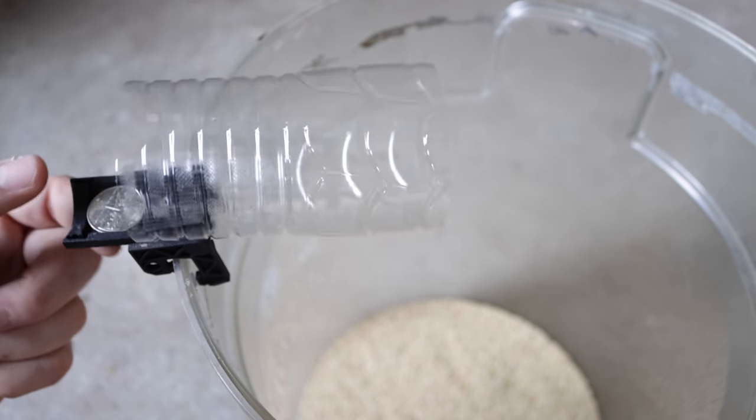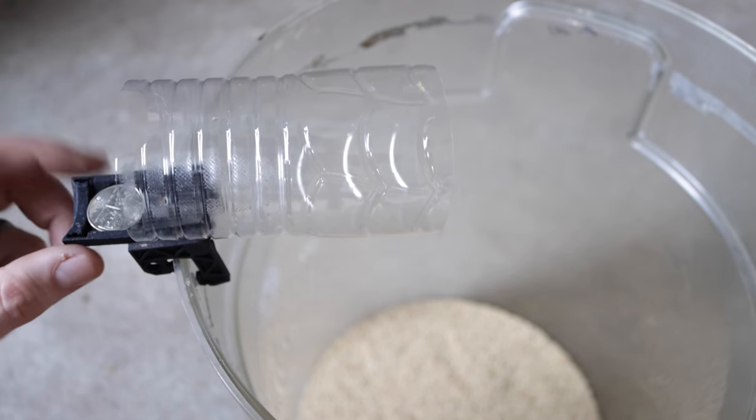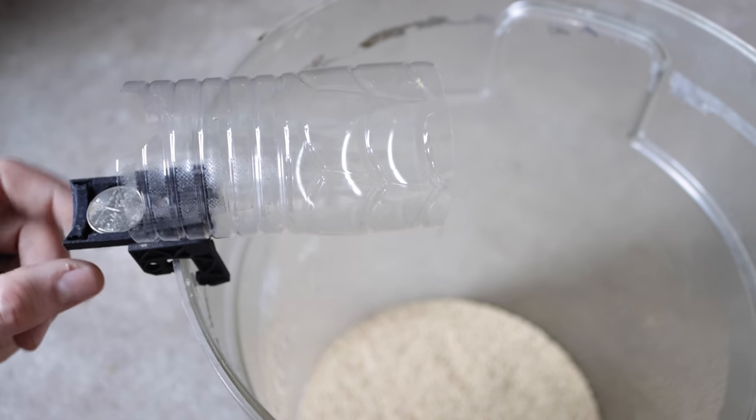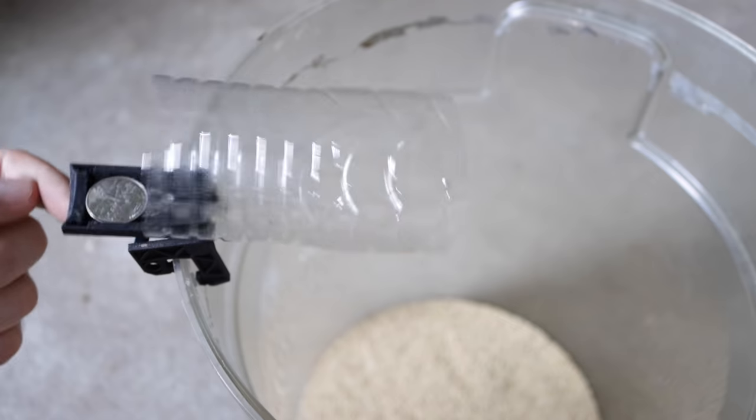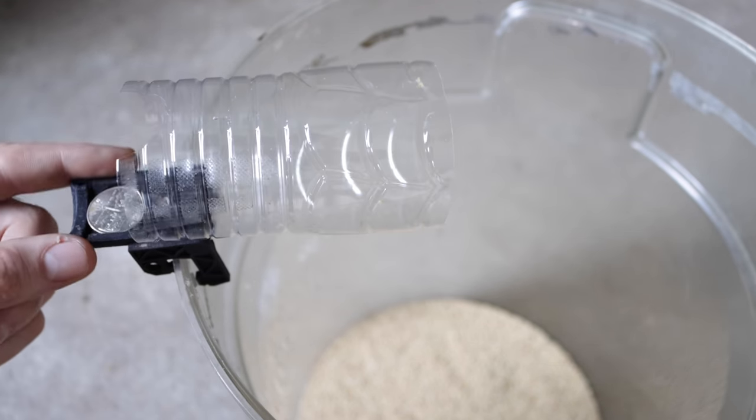Now I'm not sure about the balance point, it's trial and error. Hopefully these two quarters are enough to reset the trap after we catch a mouse, but there's only one way to find out. First, we're going to test it out with our pet mice, then we're going to set it up in the barn with motion cameras and try to catch some wild mice.